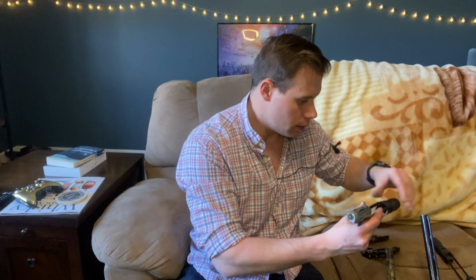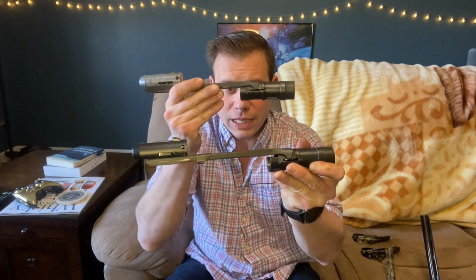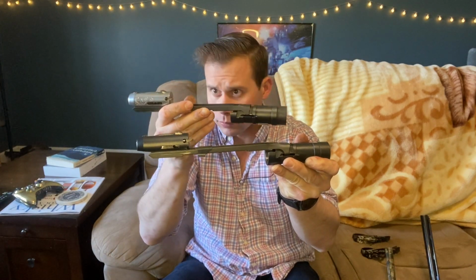If we look at the carriers and the op rod, they appear to be pretty much exactly the same, all the way down to even the stickers that they have on them in order to make sure that you put the gas system back together properly, which I find very interesting that they kept that going. Materials and all that kind of stuff seem to be the same. Now, when we get to the bolts, the 1100, of course, has fancy engraving on it, which the 1187 does not.